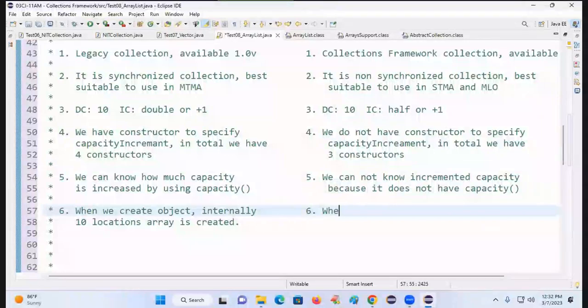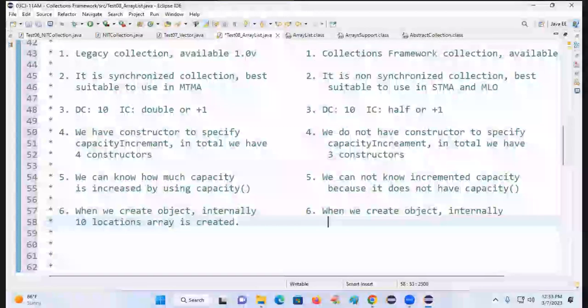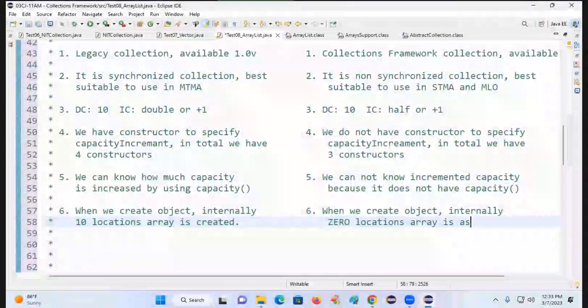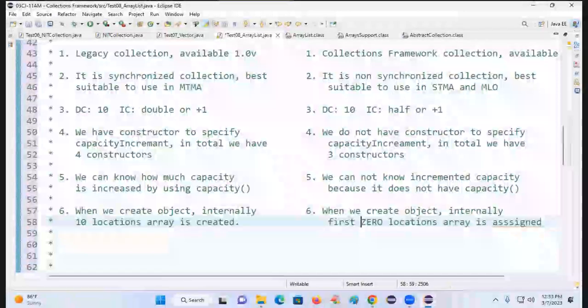When we create an ArrayList object, internally first a 0-location array is assigned.